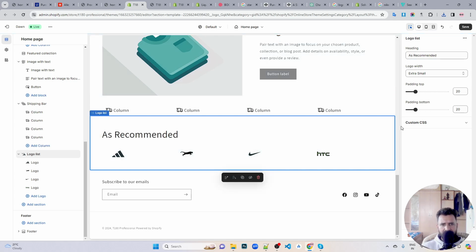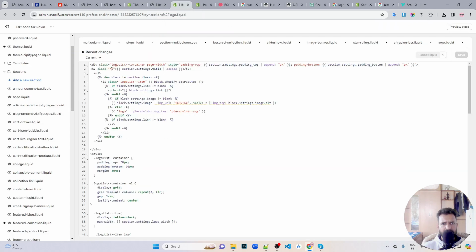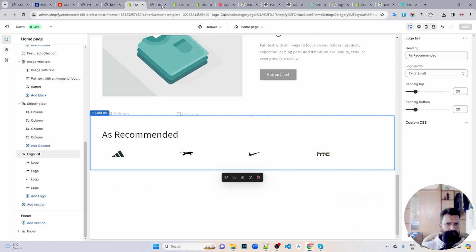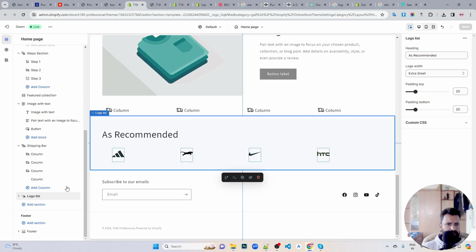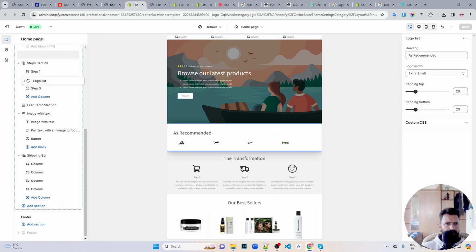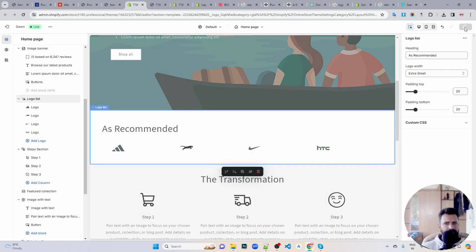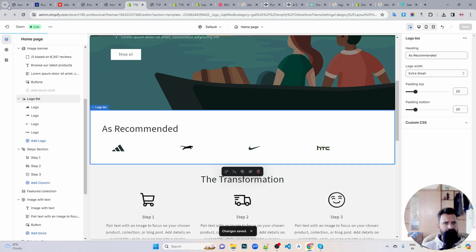So extra small, and we can use this, save it, and instead of H1 we are going to use H2 over here to make it a little bit smaller, and push this thing up over here, somewhere over here. Yes.